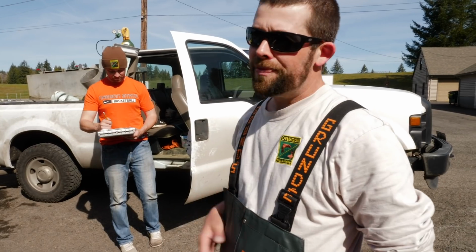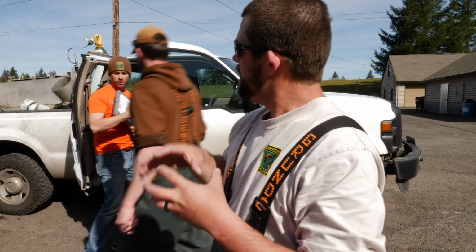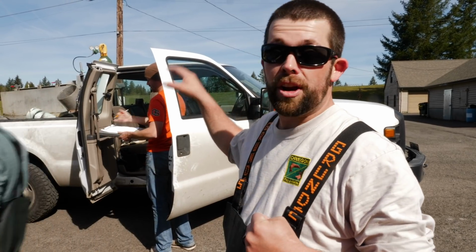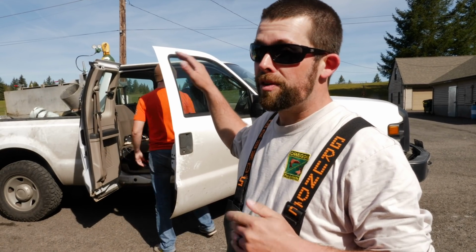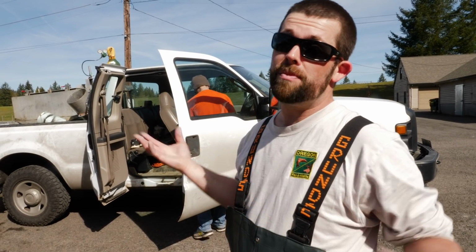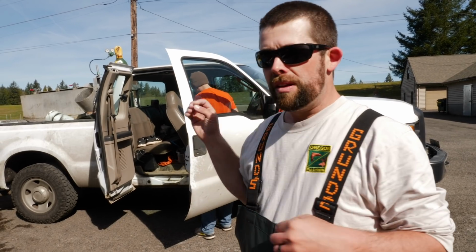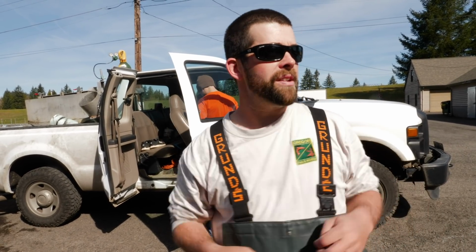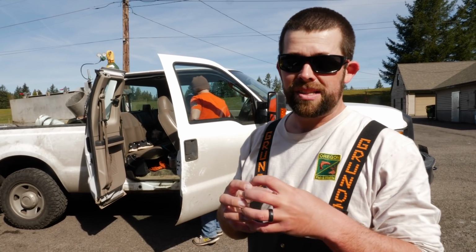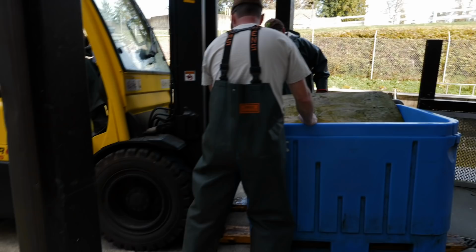Okay, now we've gone through and sorted all of our wild broodstock. The fish that we have used for spawning, that were ready to spawn, are now on the truck, and they're going to go downriver, back into the river to be released into the wild and either out-migrate to the ocean, or some will even finish spawning in the river and out-migrate. After that, we're going to go down and actually fertilize eggs. We're going to spawn wilds with our hatchery fish. We're going to integrate some fish right now.